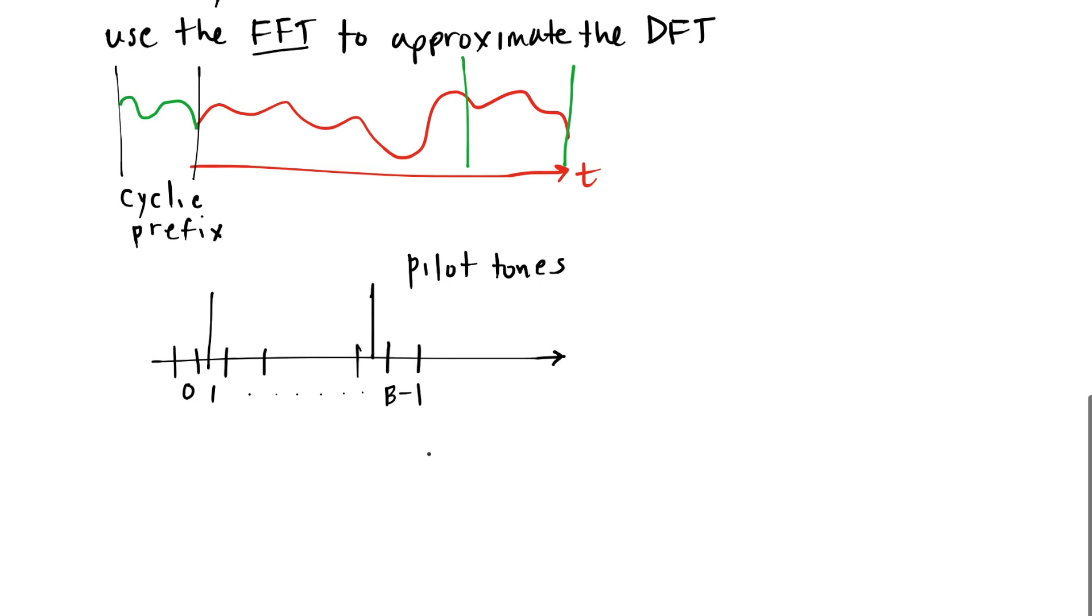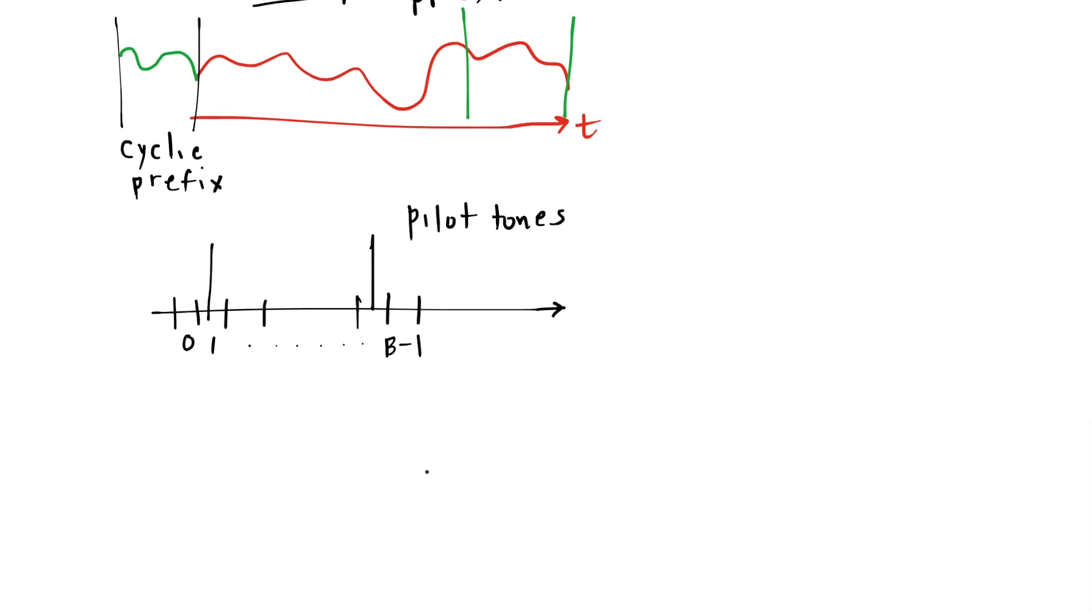So this is how we allow OFDM to use the FFT. We trade off a little bit of signal bandwidth for the pilot tones. We trade off a little bit of time to enable the cyclic prefix in order to make the FFT implementation of the OFDM work reliably and computationally efficiently. And that computational efficiency has made OFDM a very popular modulation for a wide variety of communication protocols.